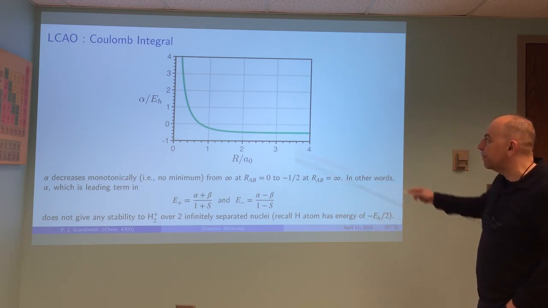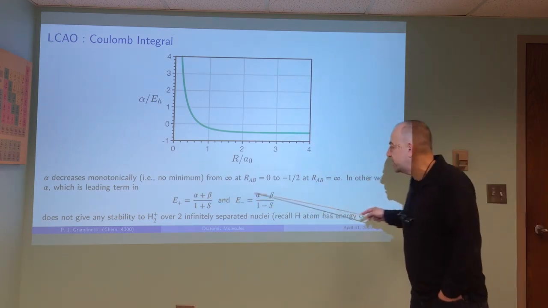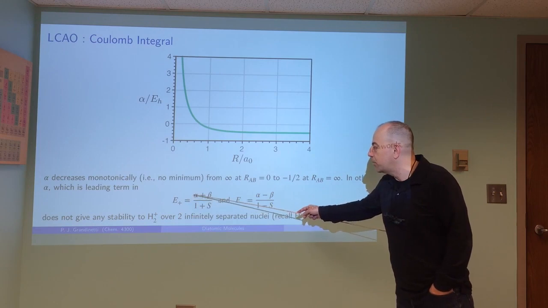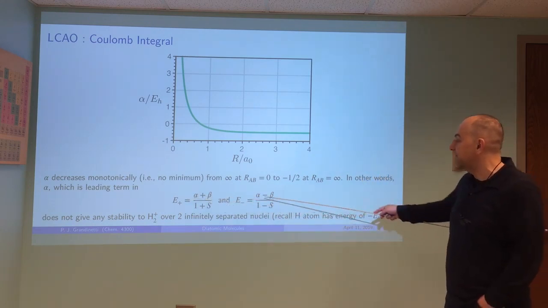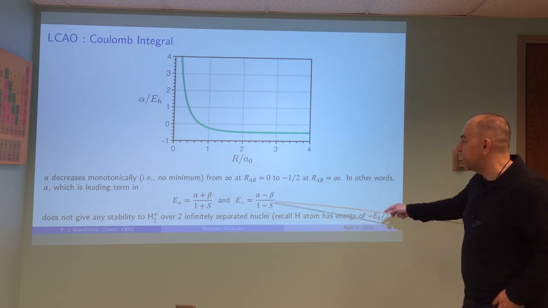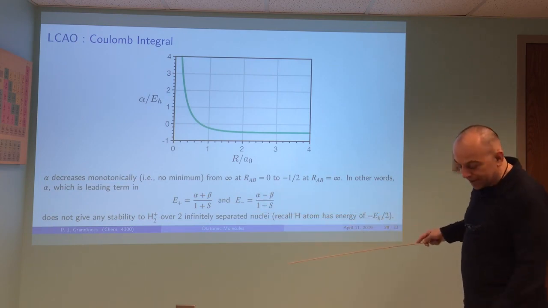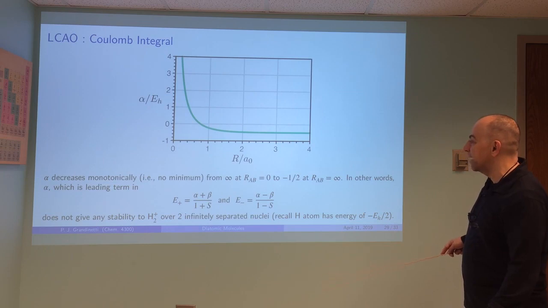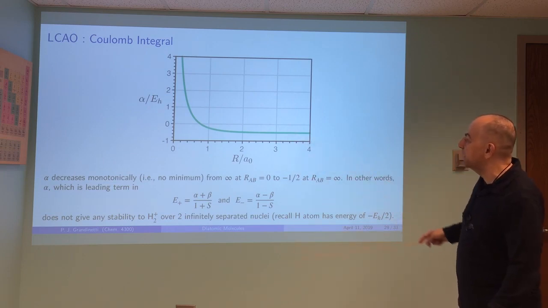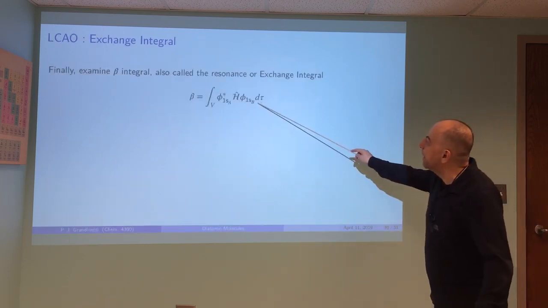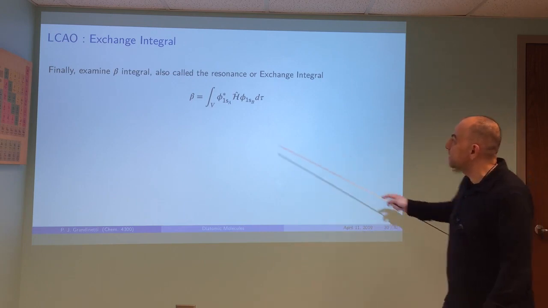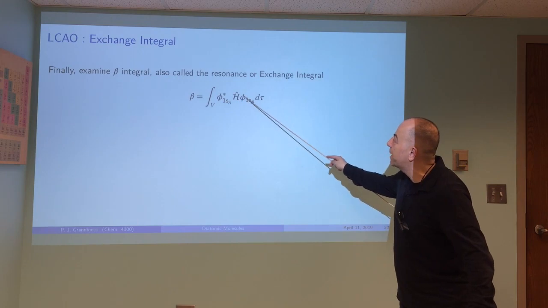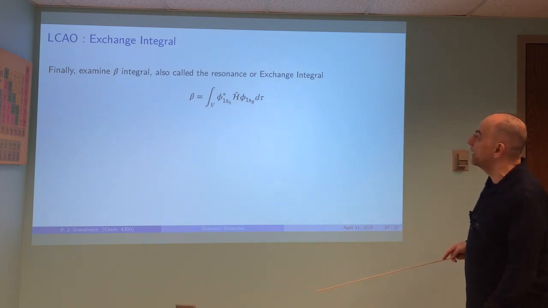So that term by itself in this expression for the energies is not the one that's bringing you to a minimum. It's not leading to this guy being lower in energy than that guy. So, okay, what we need to figure out is this beta term, because that's where really the story is coming into this. So this alpha is not really giving you any stability. It's the beta term, what's called the exchange integral, for a reason that will be sort of obvious. But this is the Hamiltonian between the wave functions on the two different atoms.